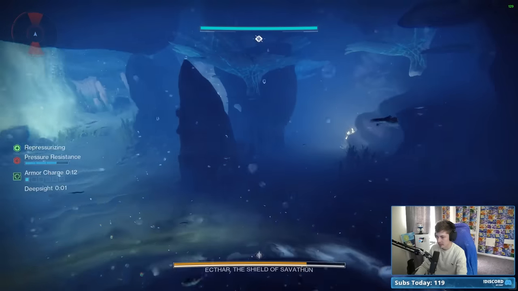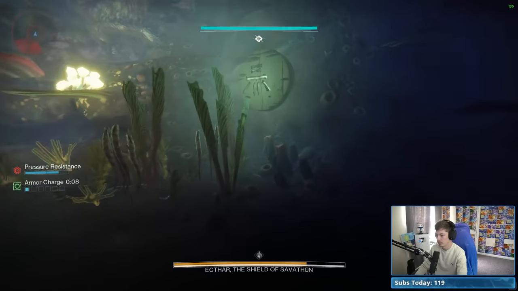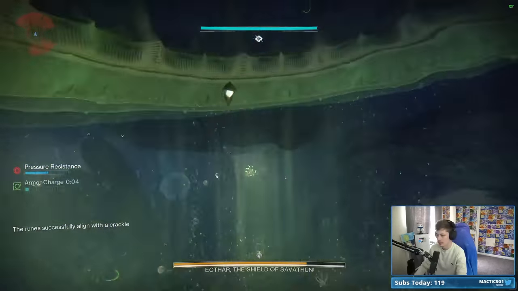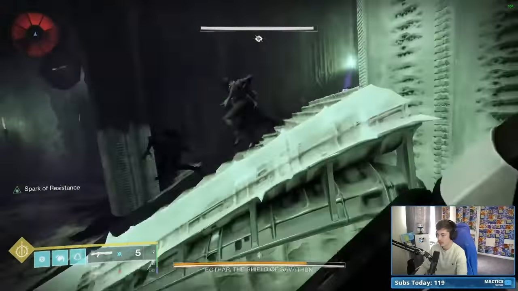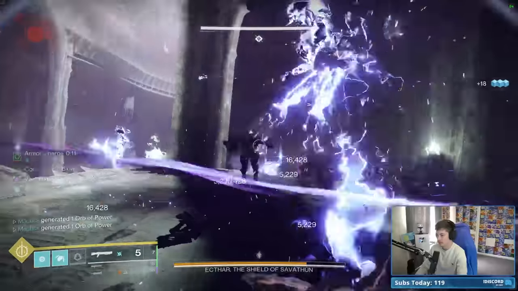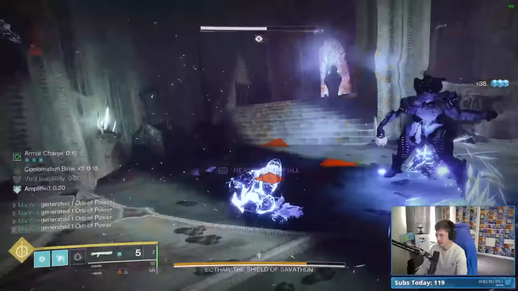And I highly recommend studying these symbols. I can put a chart in the description of the video, or you can just come in here with the fire team or come in here by yourself and just wander around underwater for a little bit and get a feel for what the layout is down there and all that good stuff. Otherwise, you'll be spending probably a little more time than you want to be spending down there.